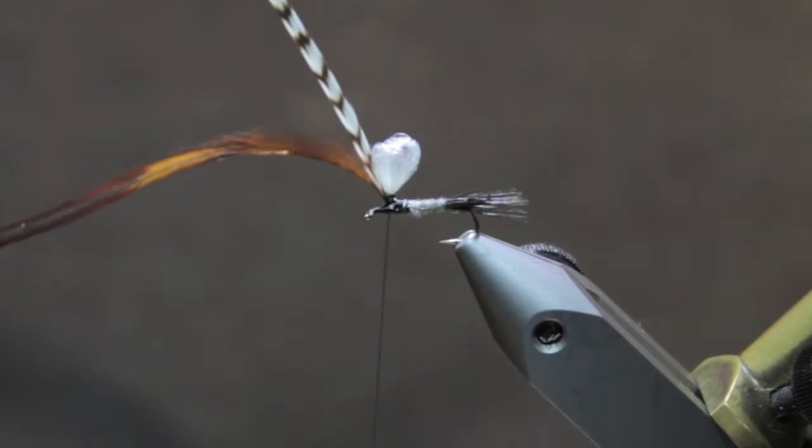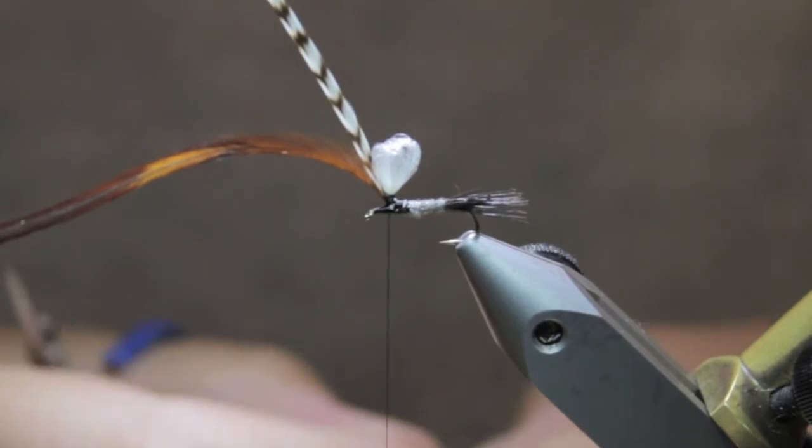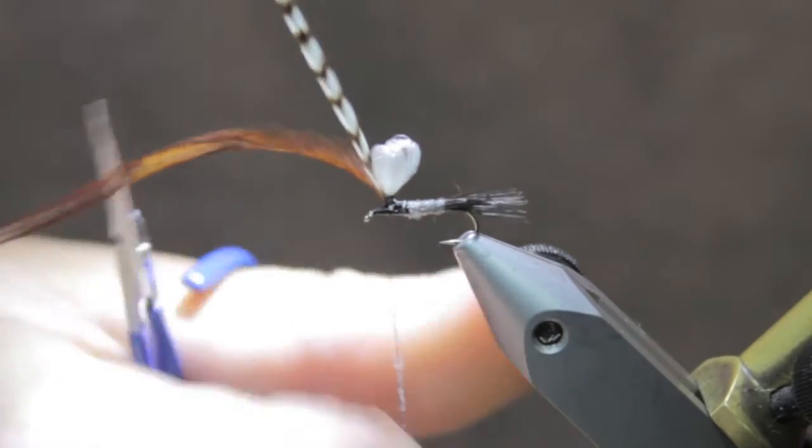And then I'm going to take my dubbing and finish this out. You know, you can tie your hackles in after you get your wing in, and then just dub the whole body and be done with it.